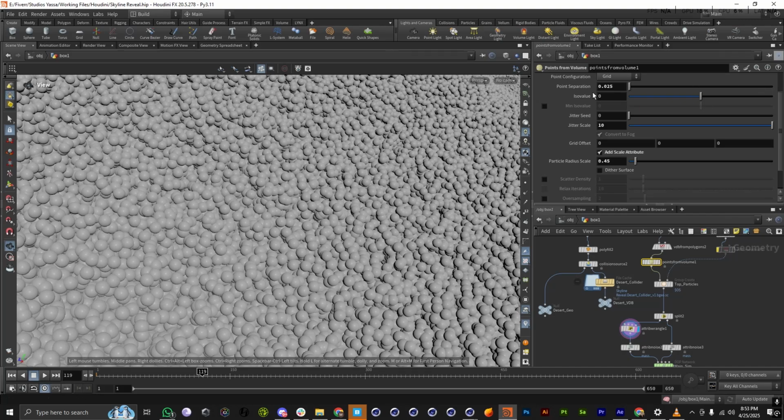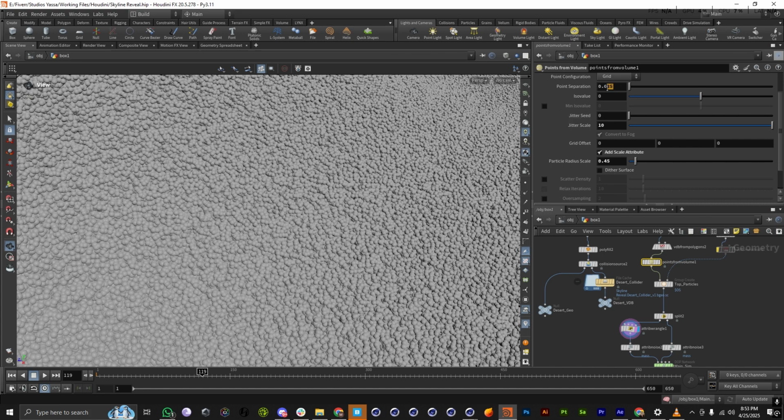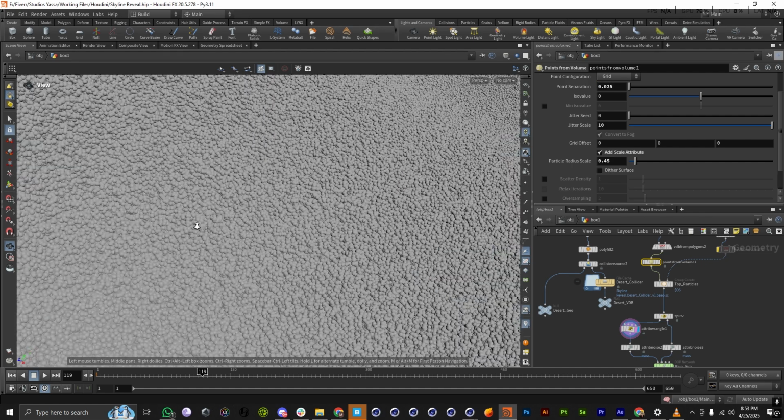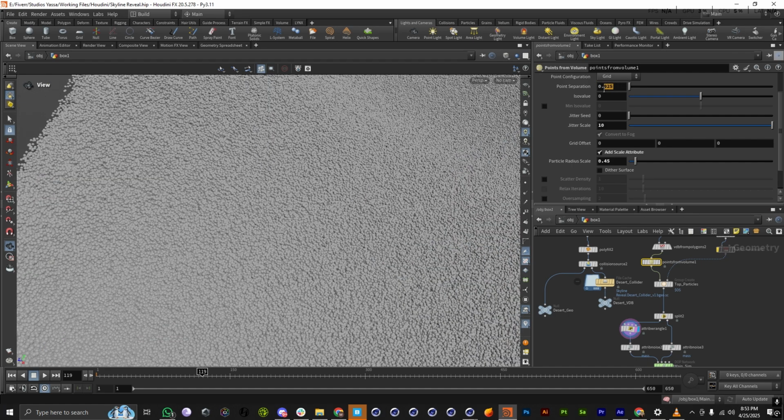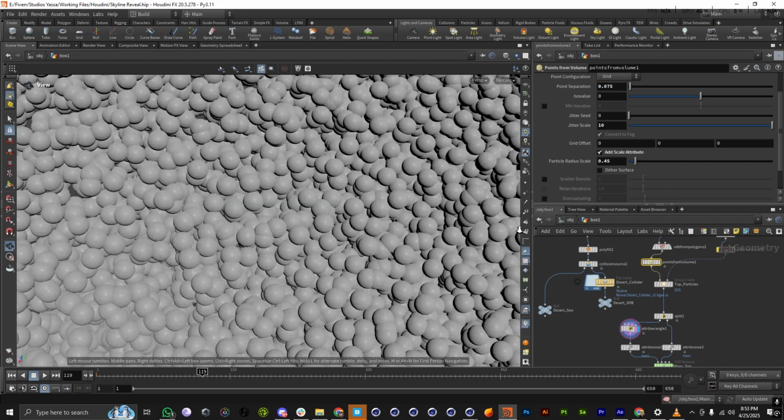Now if this was an absolute scale, what would happen is if I increase my point separation or decrease the number of points, the radius of these points should remain constant and the distance between them should increase, right? Theoretically, yes. But what you'll see is as I increase the point separation, the radius also increases.